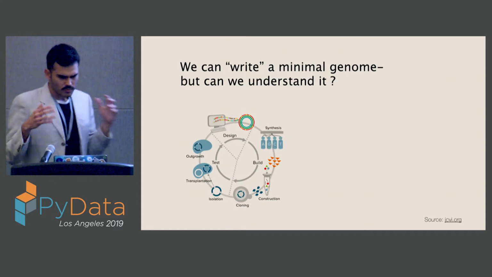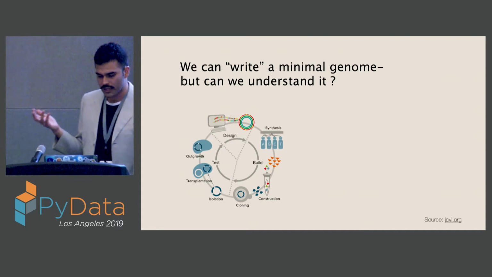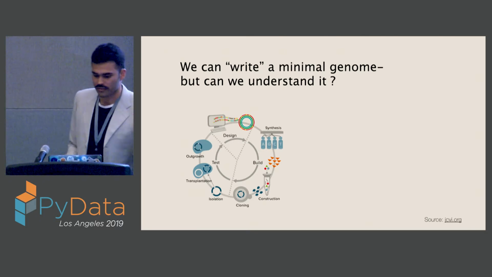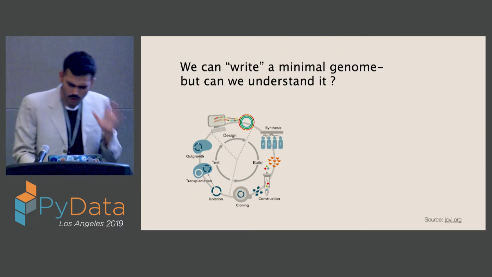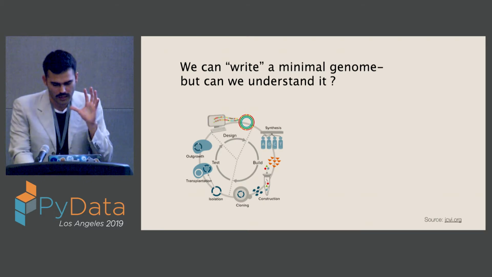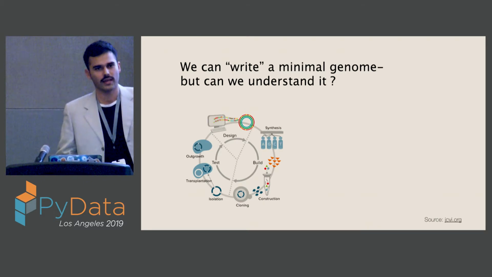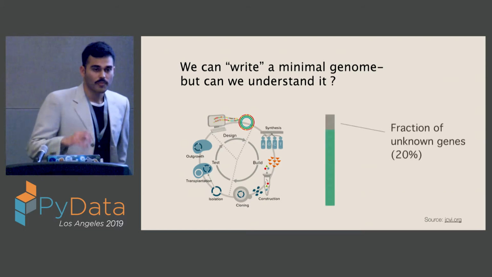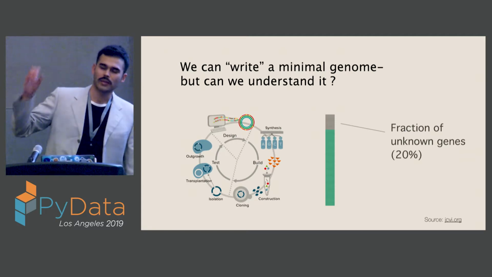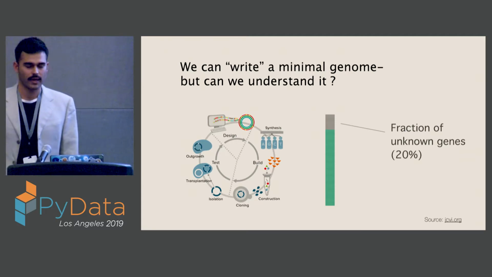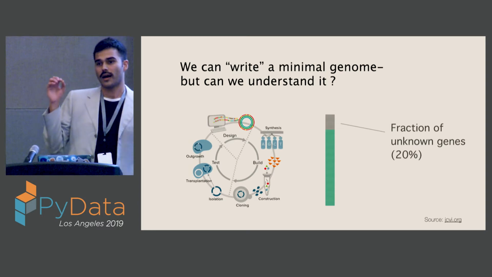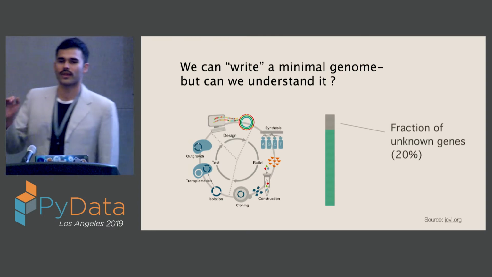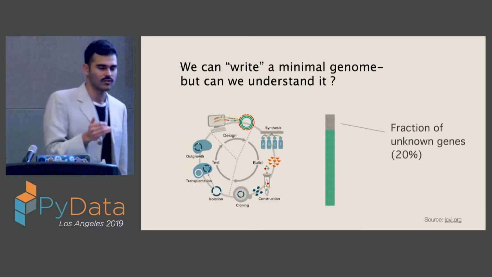And so what they did is they made a bunch of combinations, and then they ended up with a final minimal cell. And what was most interesting about it, and I just want to give you a flavor of this, what I like to call biological mysteries, is that despite that they had a recipe to make a completely synthetic cell made of chemical constituents, almost 20% of those genes, scientists had no idea. We had no clue of what these genes were coding for.